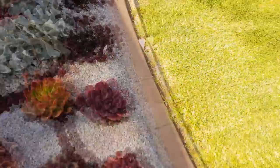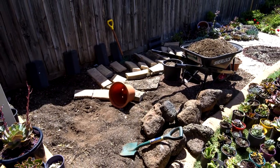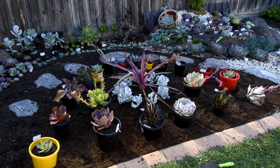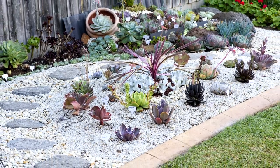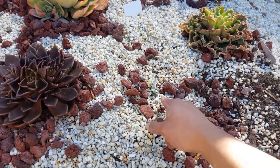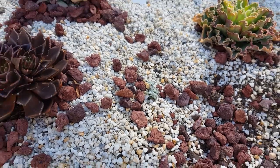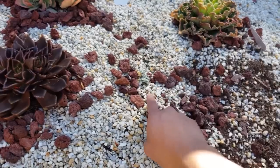Last autumn I filled this whole area with a new layer of soil. I didn't bother removing all of the dead — or what I thought was dead — Sedums, so I left them there. And then one day they just started popping up. I wonder if there are others; I might have to look around later. But this is pretty cool.